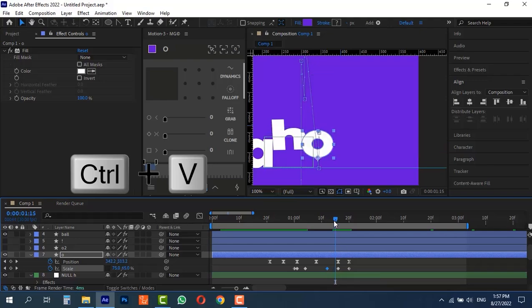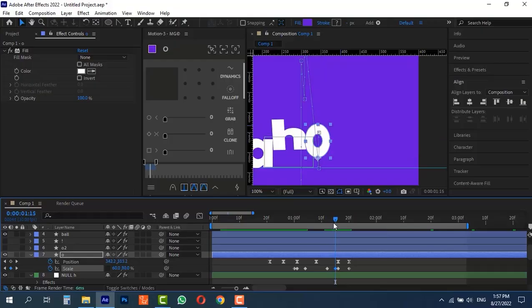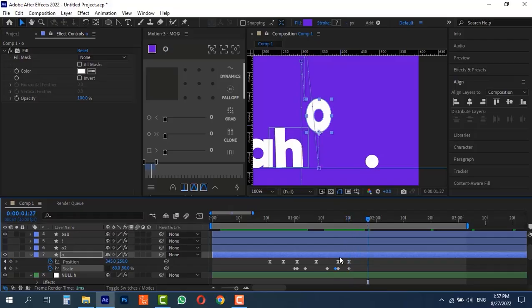So I copy this keyframe and paste it here. After a few frames, it returns to the ground. But this time it will be normal. I set the scale to 70 and 70.